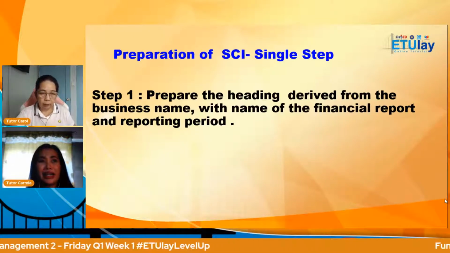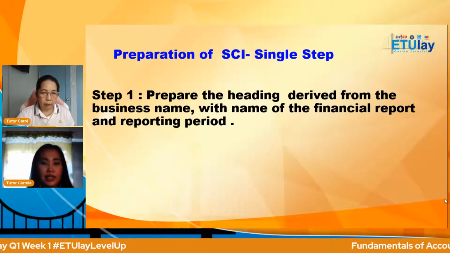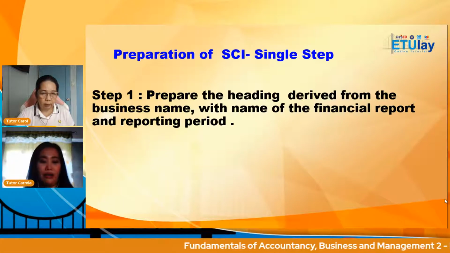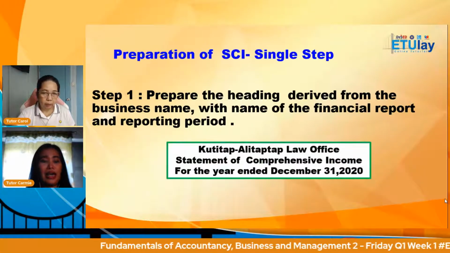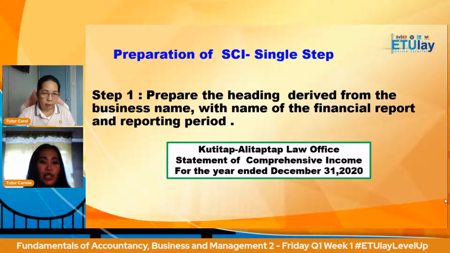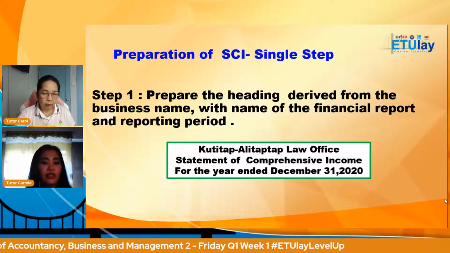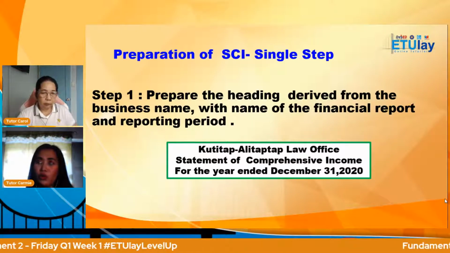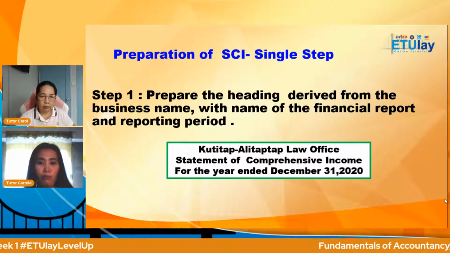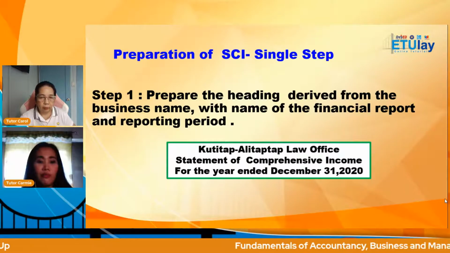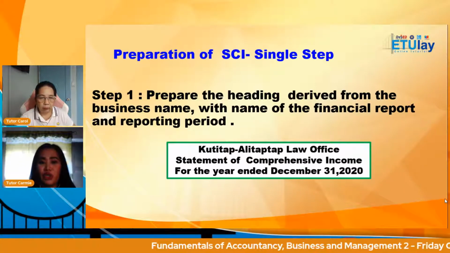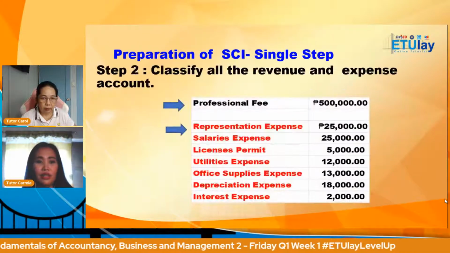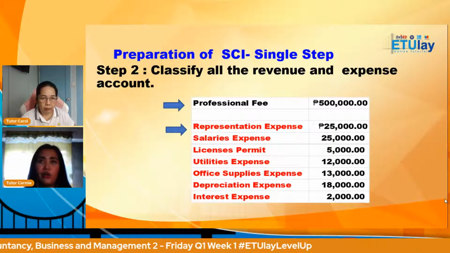Importante po yan. Pagka nakakita po kayong format po ng ating SCI po, lagi po siyang parang pyramid style. Yan, nakaganyan po siya. So, ito po yung style niya. For example po, Kutitap Alitaptap Law Office Statement of Comprehensive Income. Huwag po natin kakalimutan, from what period po itong ating ginagawa na report, for the year ended December 31, 2020. Okay. So, ano po ba susunod natin gagawin?